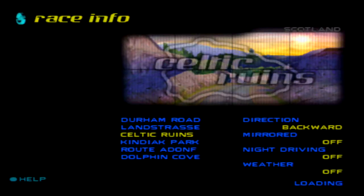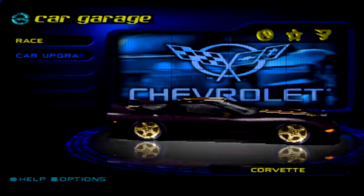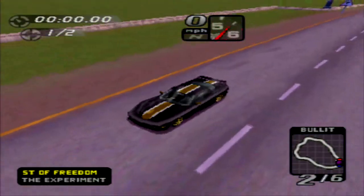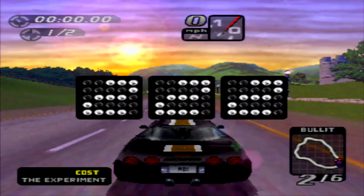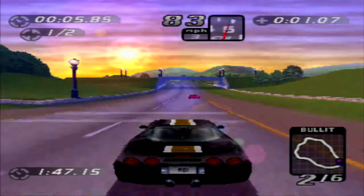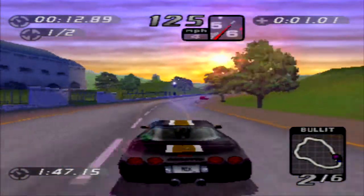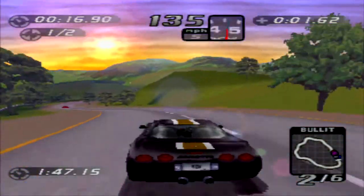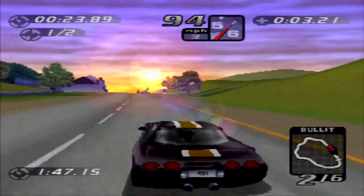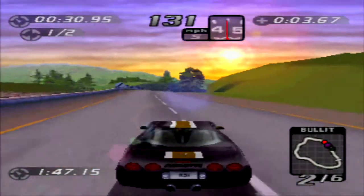Backward Celtic Bruins — how about them Bruins? Anyways, I don't really care for them. Second place starts because still second in the standings. But this is high speed, so this may play to my favor. As I'm catching Bullet here, I believe he's driving the Ferrari — yeah, he's in the 550, which isn't strong on the line. That went wide, that was a terrible line through that corner, really cost me there.